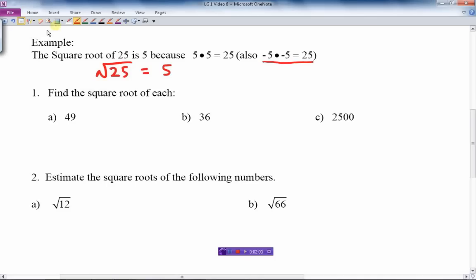Now, find the square root of each. So let's do some square roots here. Looking at the first value, square root of 49. I can break down 49 to 7 times 7, or in other words, 7 squared. And the answer to that is 7. So what number times itself gives me 49? 7 multiplied by itself gives me 49.